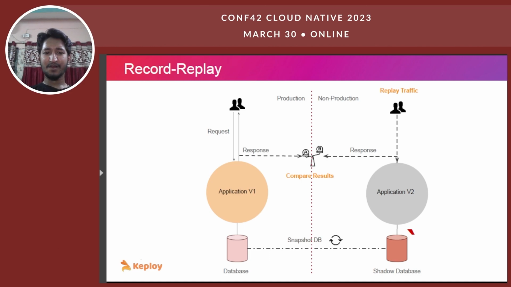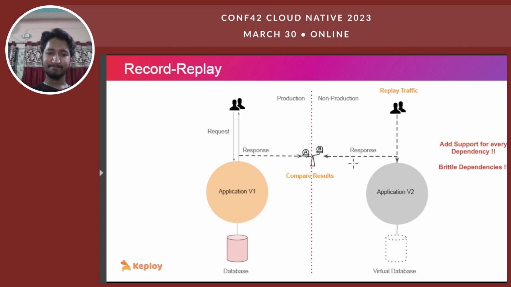So what if we create a virtual database which is just the database query request and response and not a complete database? I'll show you a deep dive with an example later in this talk, but in this approach also there are some downsides, like you have to add support for each of the dependencies that your application is talking to.